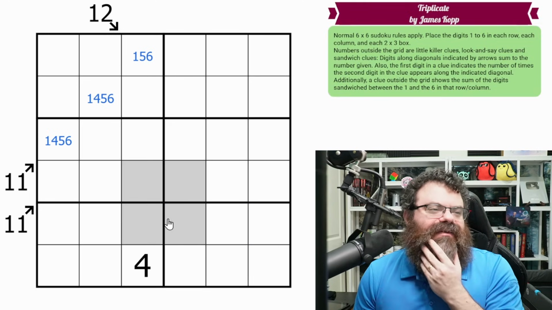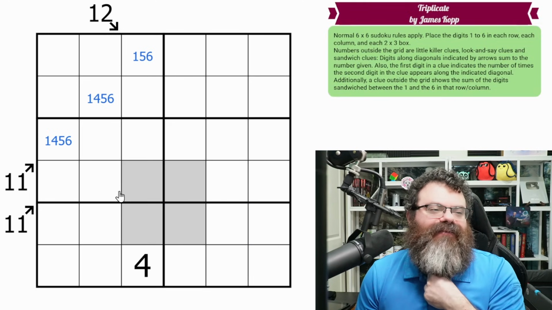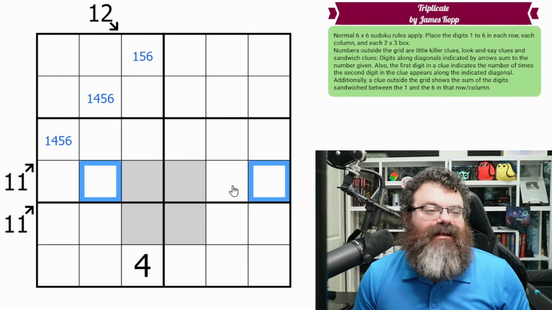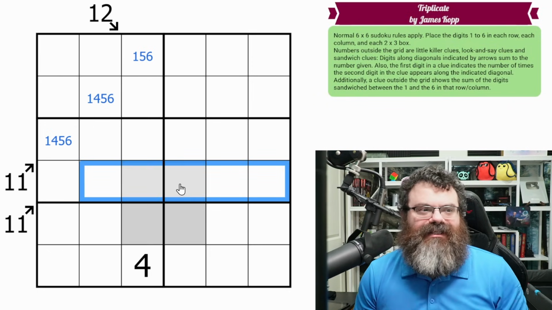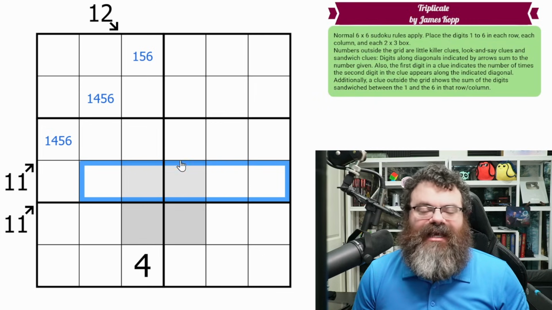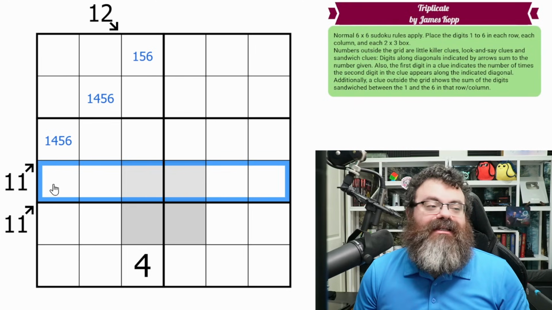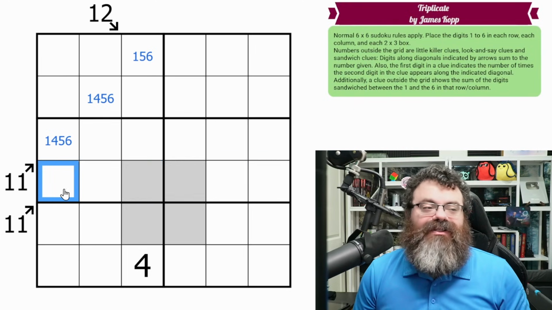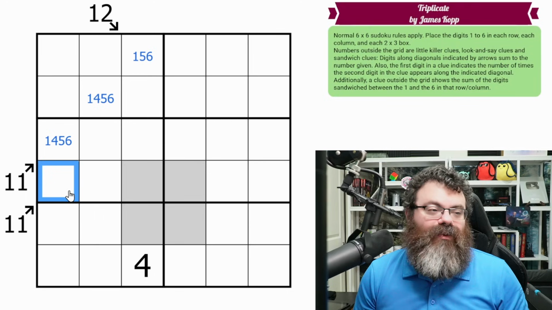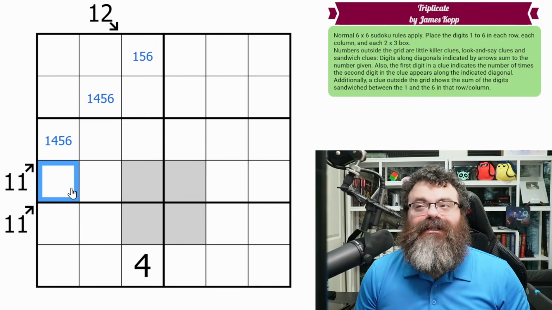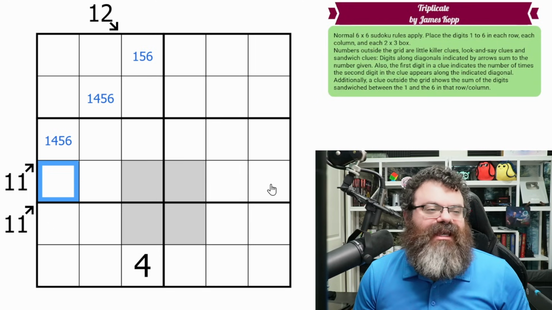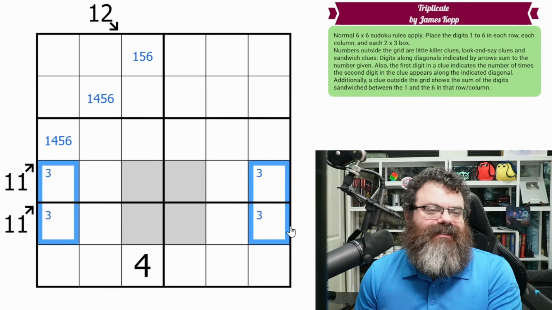Okay, so there's another thing, which is that I think there's only one way we're going to add to 11, right? So we're going to use 5 of our 6 cells to do the 1 and the 6, and then inside adding to 11. Now that's going to total 11 plus 1 plus 6, so 11 plus 7, which is 18. And we know the entire row adds to 21. So 21 minus 18 is going to be 4. Is that true? No, it's going to be 3. I don't know why I said 4. Which means that the 3 is going to end up outside of our 1, 6. So we need to have 3s kind of here.